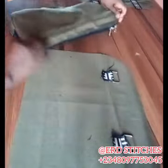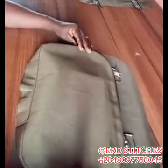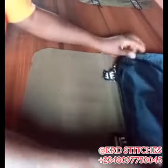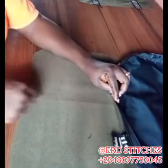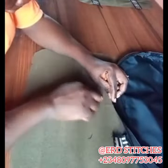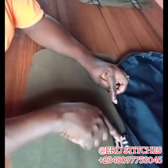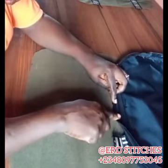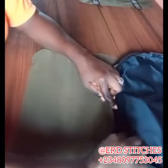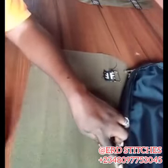So I'm going to place it this way. You see, it should be this way at the end. So what you will do is move it back this way. This is my notch point and this folded line is my center front. You make sure you are sewing on this line that you have sewed before. So you make sure that your notch point and your center front are together. Then you arrange it and sew till you get to the end.